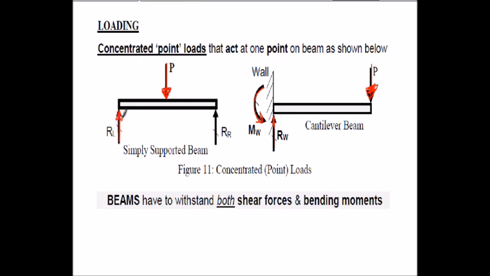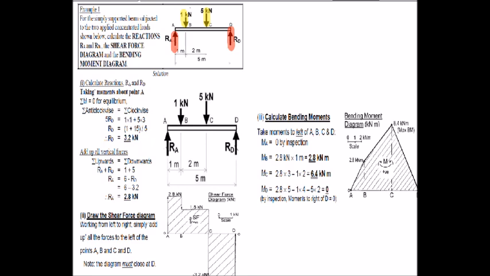Okay, so if we go back to what we looked at in a previous presentation, we're going to consider the clockwise and anti-clockwise moments about a point, and I normally take point A as the position about which to take moments. So don't forget the summation of the anti-clockwise moments, the summation of the clockwise moments. In this case, the anti-clockwise moment would be RD here, multiplied by 5 meters. That would be the anti-clockwise moment, and the clockwise moment would be the 1 kilonewton multiplied by the 1 meter, and the 5 kilonewtons multiplied by 3 meters, and that's shown here.